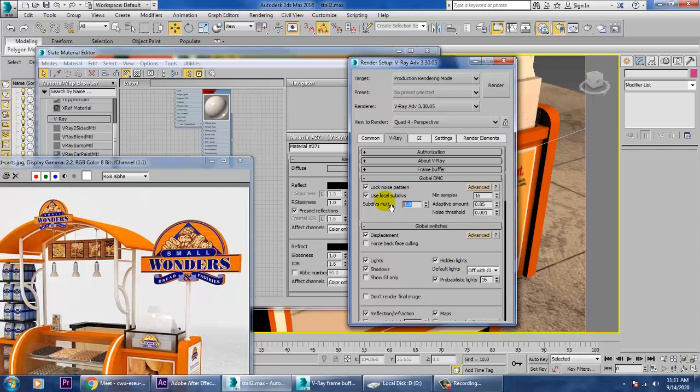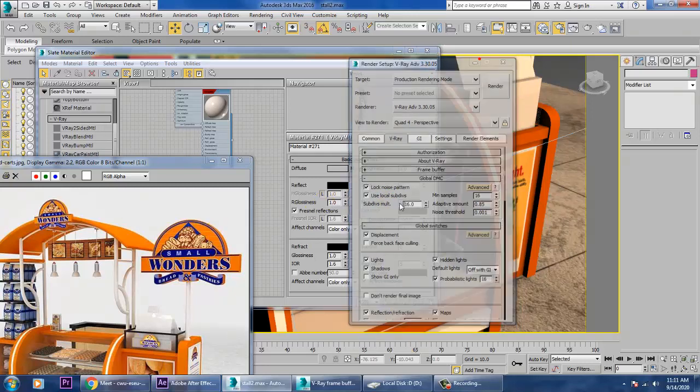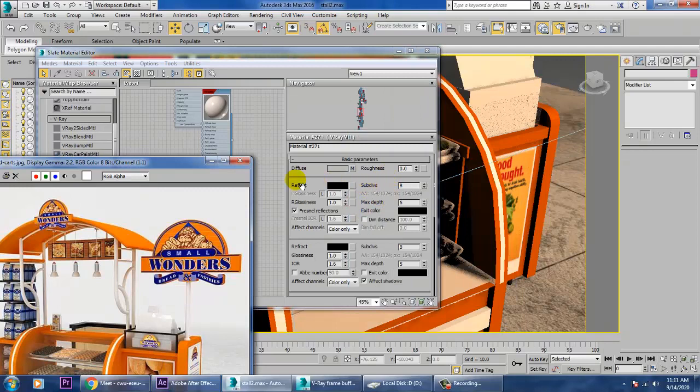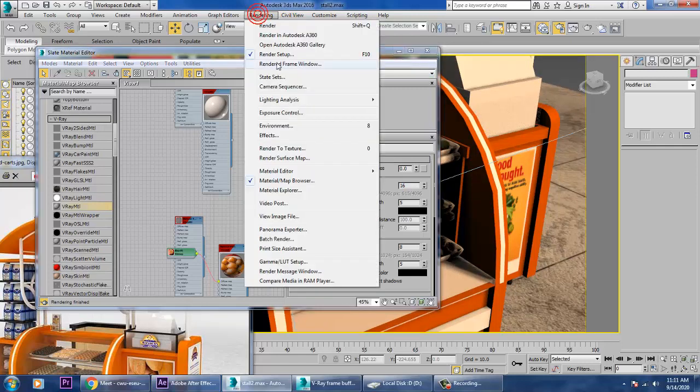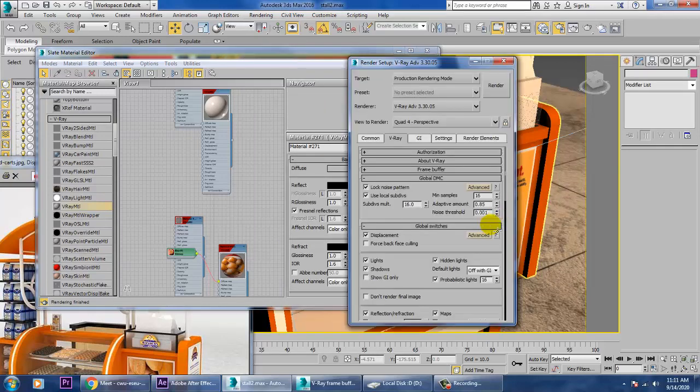So you can increase this local subdivisions over here. So for example, if I'm increasing its subdivisions to 12 or 16 over here, after that you can go into its individual material subdivisions. So you can increase this individual, but increasing this individual subdivisions will increase your render time, but definitely your noise will be reduced.